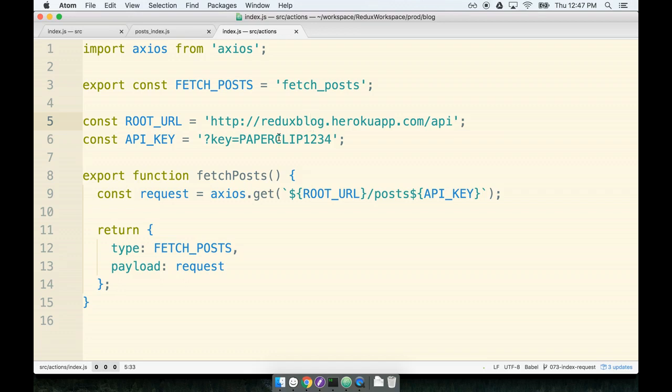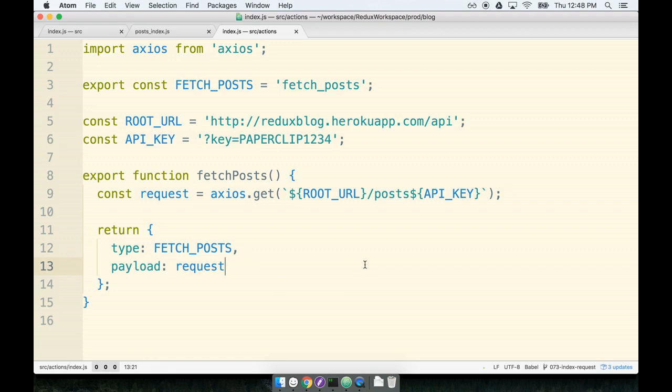In the last section, we put together our entire action creator to fetch a list of posts from our API. Now keep in mind that at this point in time, we very likely don't have any posts stored on the API. So if we made this request right now, I would probably expect to see an empty array come back. So just keep that in mind for when we first go to test this thing out inside the browser. Once we start to add in the functionality to add a new post to our API, then things are going to be a little bit more lively inside of our application.